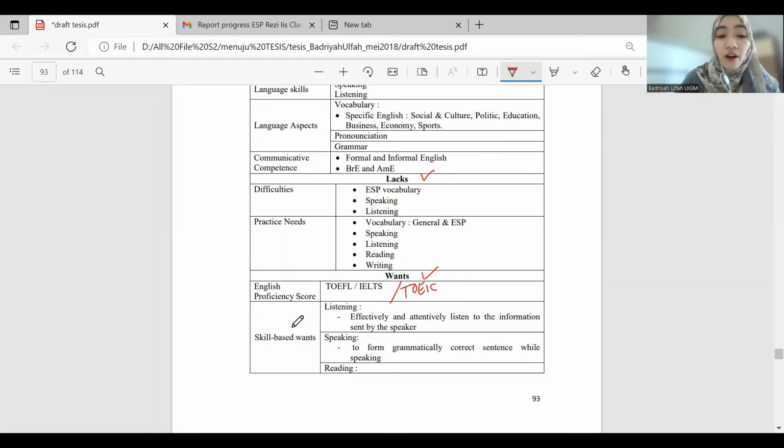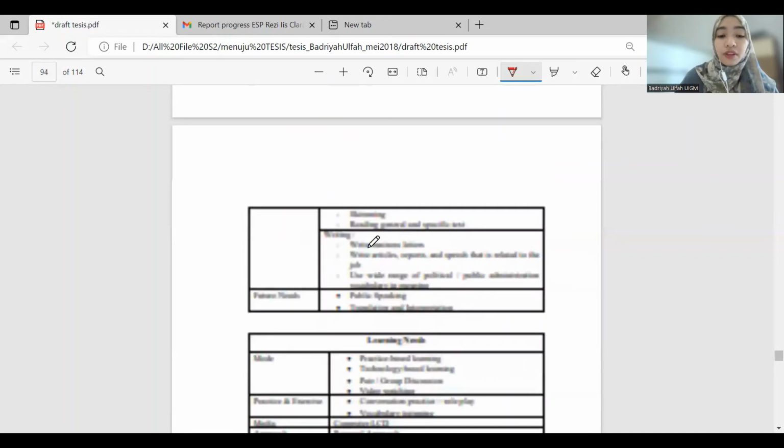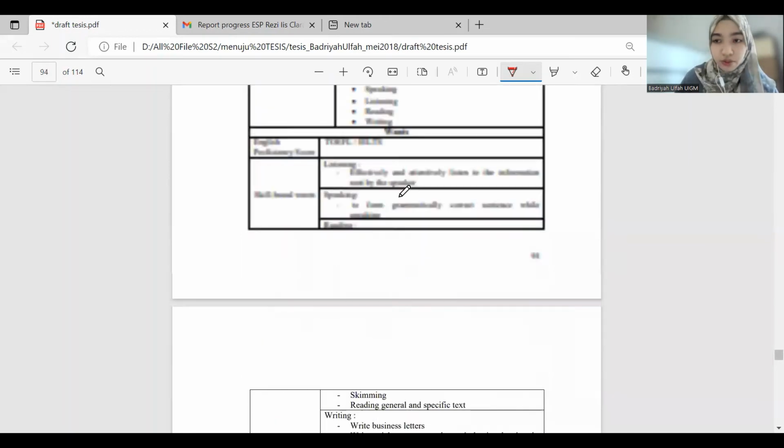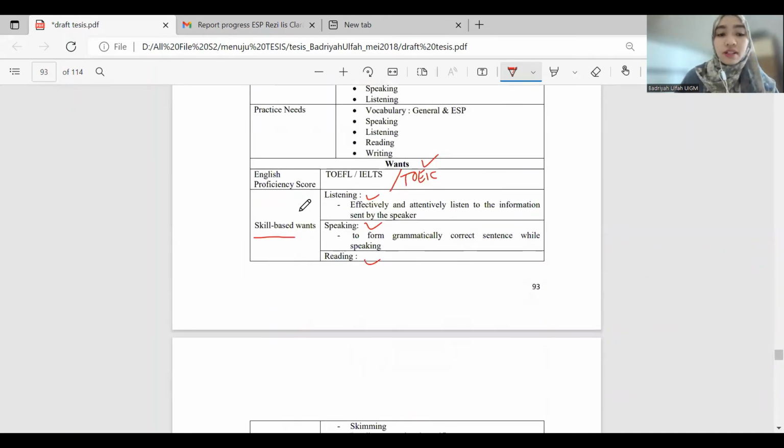And then what kind of learning they want, whether they want skill based. You can open the book again, kinds of the learning that they want. For my participants, the example that I have given to you, they want listening, speaking, reading, and writing.